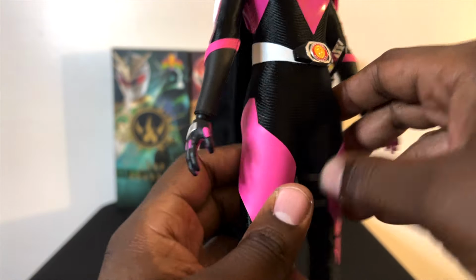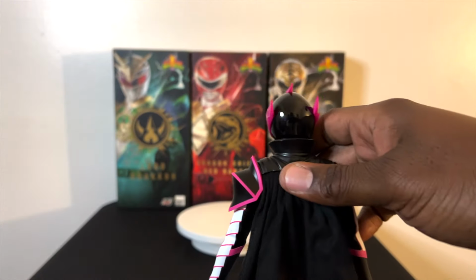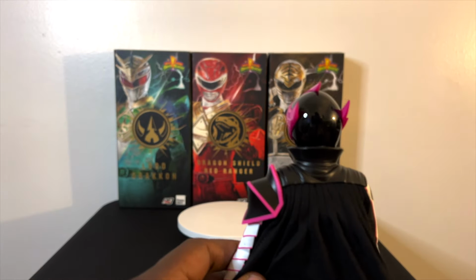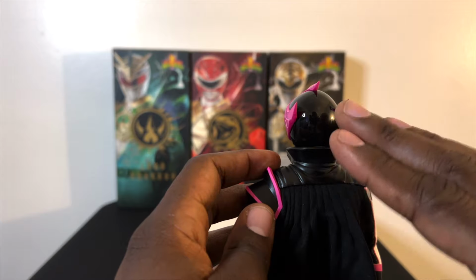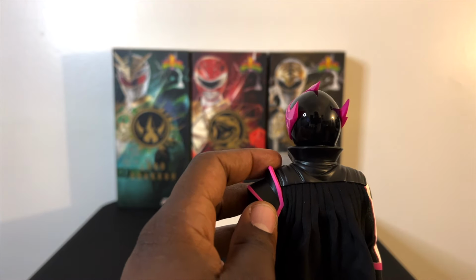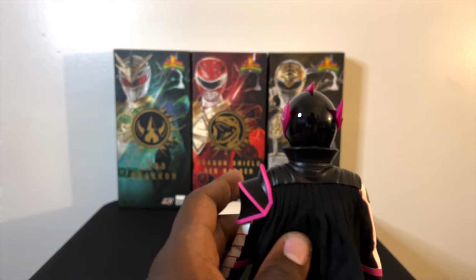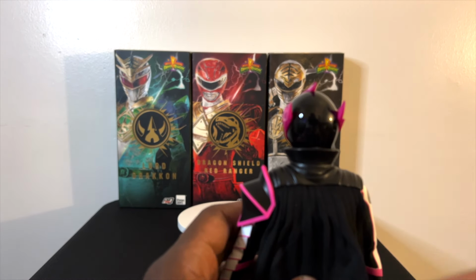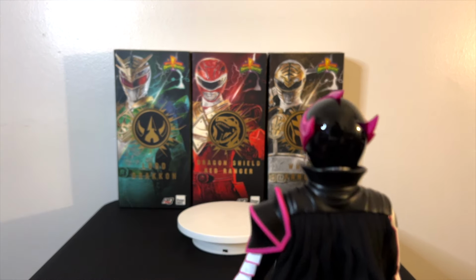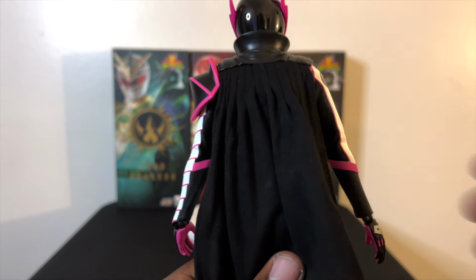Now, what I want to talk about real quick is this cape. Now, I don't care for this. This is cheap quality. As you guys can see how they got the guard here for the cape, and then this. This should have been basically one material. If you're going to make it this way, do the whole thing that way. This material you can use to make the cape still flexible enough for posing, because this is cheap.